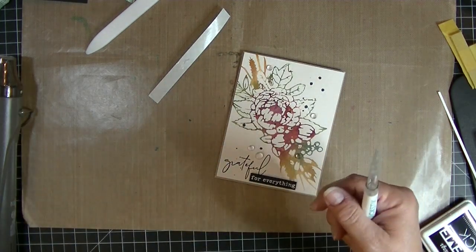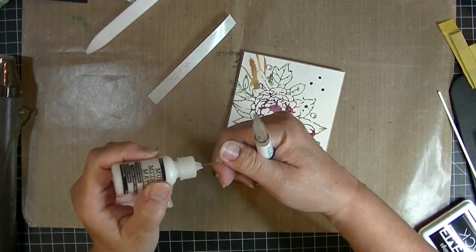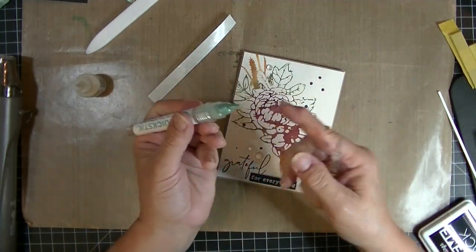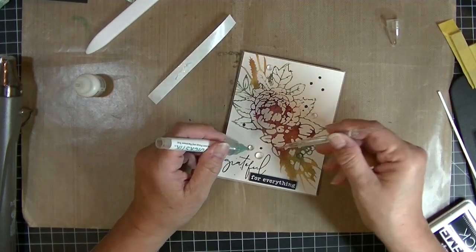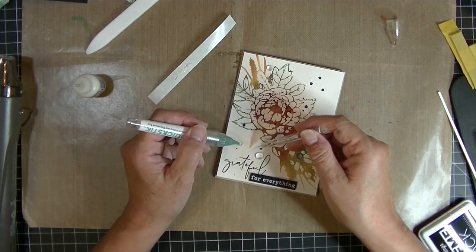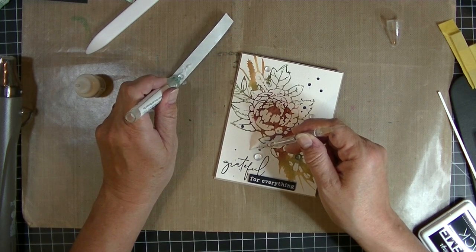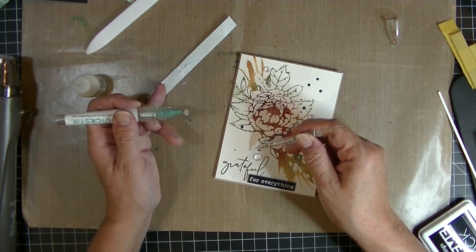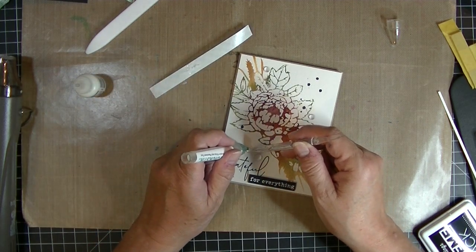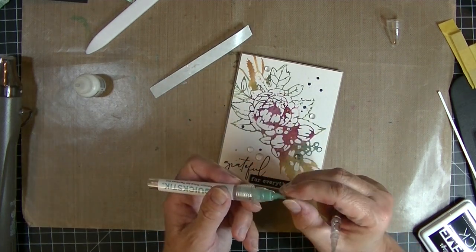So to stick these down, I have my multimedia mat, and again, these are Studio Katia. These are her clear bubbles, Studio Katia clear bubbles. And I have this quick stick. It's almost like clay on the bottom. And I pull this out. It's got a pointy end and like a beveled end. And I just hold my place. And then I just pick this up with the clay end. And I'm holding this, this is from my foam tape, I'm holding that down with my pinky. And this has taken a little practice, but this is what works best for me. And what I really like about this glue is that it dries clear.